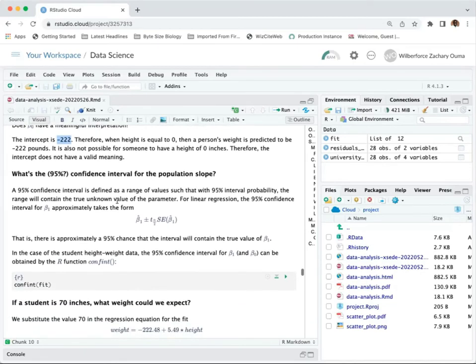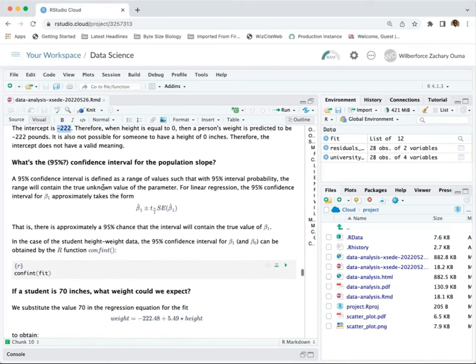The next thing we can look at is the 95% confidence interval. Remember the beta one that we are showing is an estimate from the sample. Ideally, we want to get the beta one from the population, and we don't have resources to do that. So the next best thing we can do is come up with the lower limit of beta one and the upper limit of beta one, such that there is a 95% chance that the true population beta one lies within those limits. And that's what we call the 95% confidence interval.